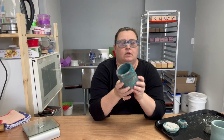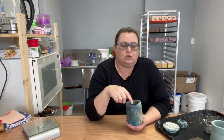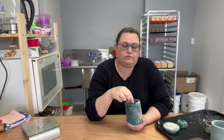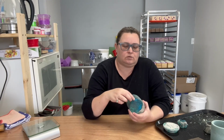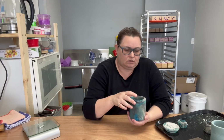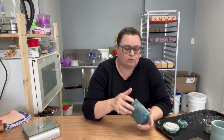However, I have some areas where the acrylic paint kind of pooled and clumped up, if that makes sense. So it didn't have the opportunity to adhere to the cement. So here and here, on the bottom a bit. I don't think, just based on what I'm seeing, that that's a problem, more of an aesthetic type thing.